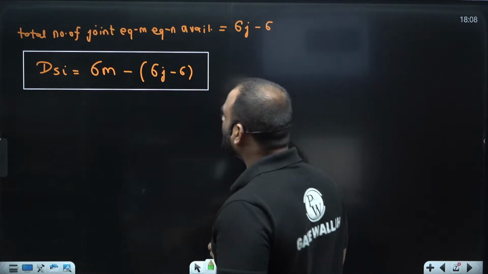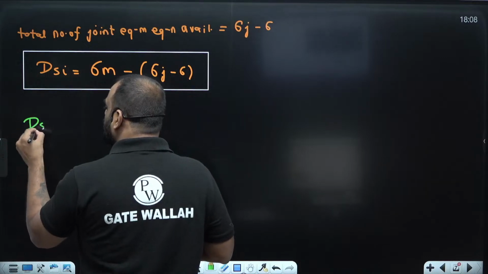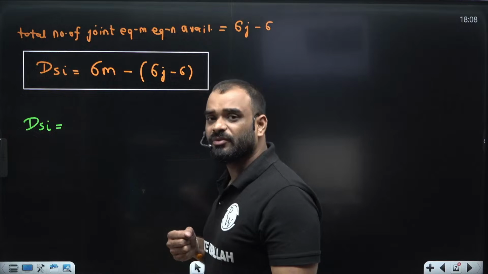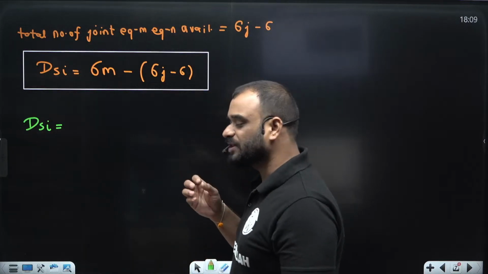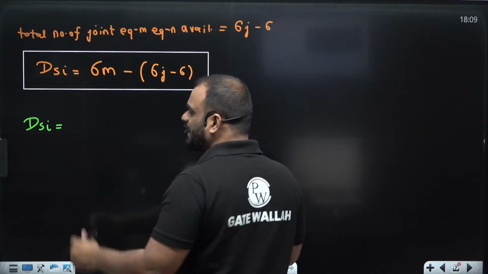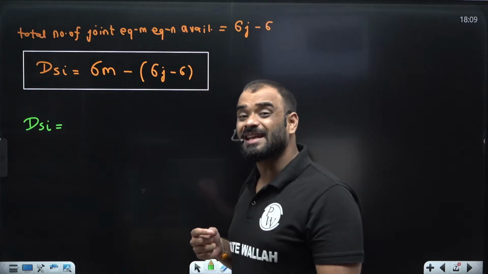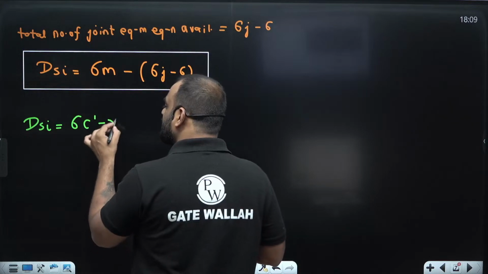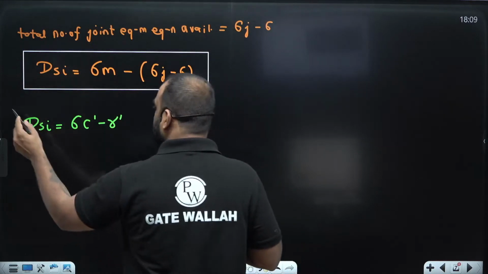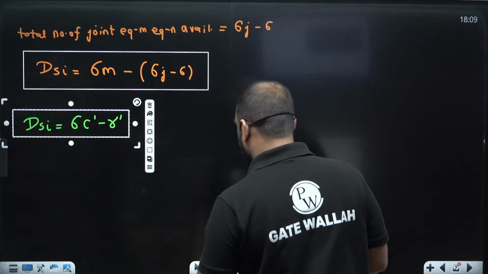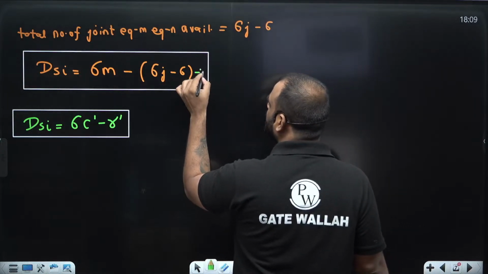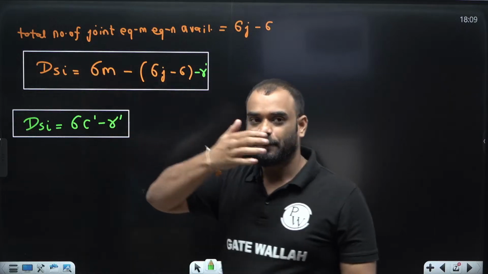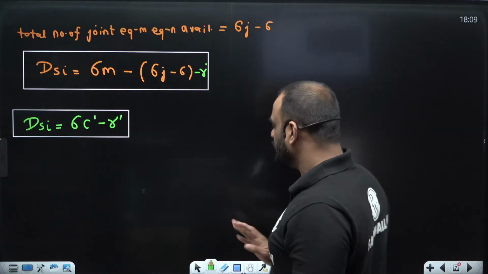Okay. So guys, let us write down the DSI. In each and every member, we know there are 6 internal reactions. Do you remember, guys, in our 2D structure we wrote 3c'? In this particular case it will become 6c' minus r'. What is r'? I will explain in detail, guys, what r' is in case of 3D. Similarly, if you subtract the reaction release from this formula, you will get the final formula to calculate the DSI.